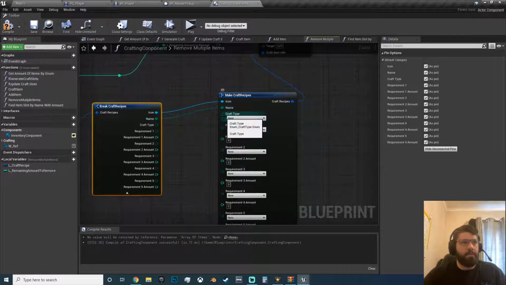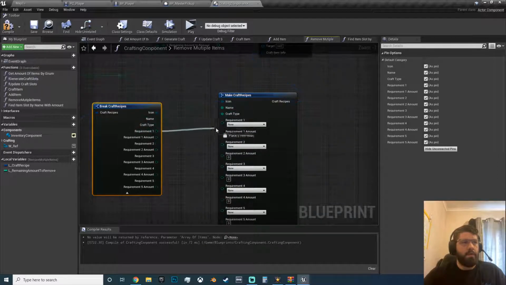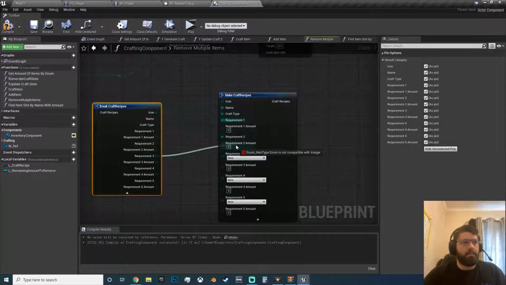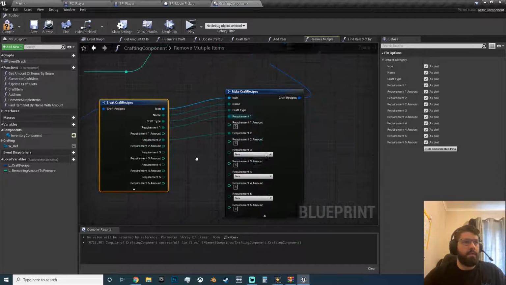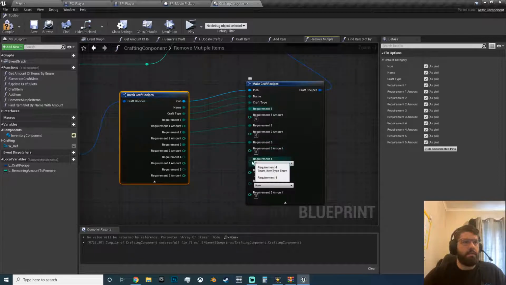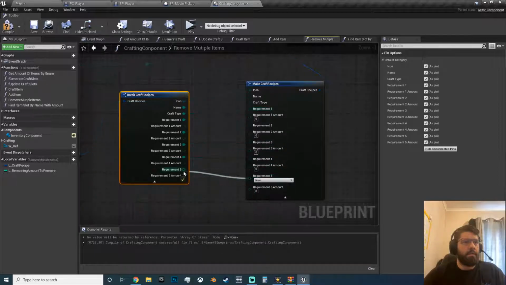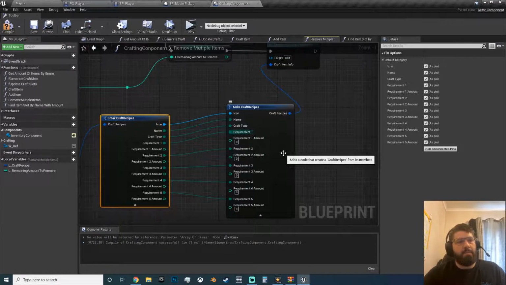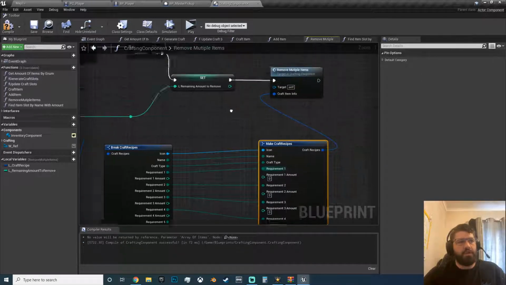So first of all, connect up all the requirements. Requirement 3. What have I done there? No, that's right. Requirement 5. Because this required amount is the amount that's going to be changing.